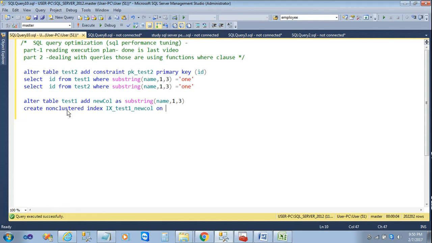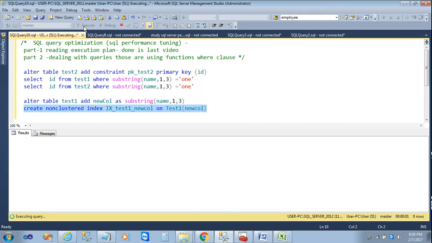This is the syntax for creating a non-clustered index. I will specify the table name test1 over here, and the column name in brackets as new call, and I will show you the result after creating this index on the calculated column.